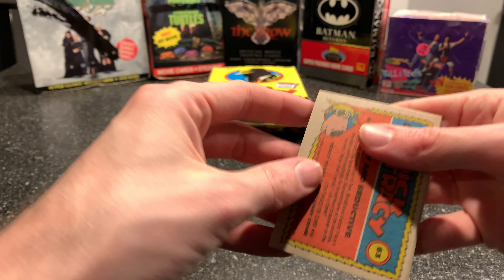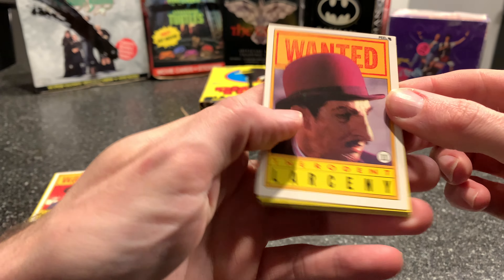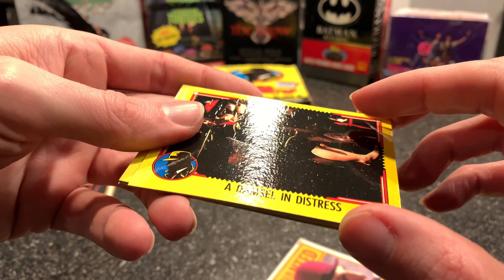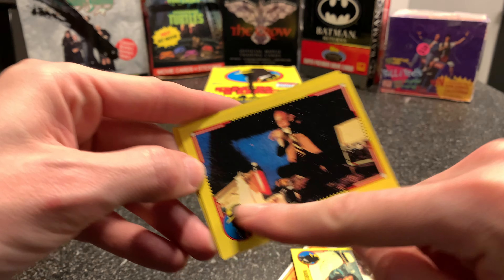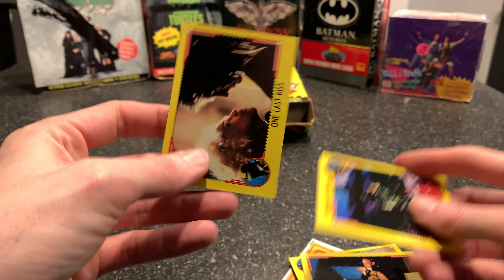Don't remember much about this movie — I haven't seen it in years. Kind of surprised it's not one we showed more of, being a repertory theater. So that's a sticker right there. It looks like we're doing the same thing as the Batman cards — the stickers will come together to form an image on the back, so we'll do that as a bonus video most likely. Cards are numbered on the back as well. Death of a Mobster. Dick Tracy. The Rodent. Tess at Gunpoint — that actress, I forget her name, she's so hot. The Bribe. Arresting Lips Manless. A Damsel in Distress. Sultry and Seductive. I never liked Madonna. She's Illuminati.